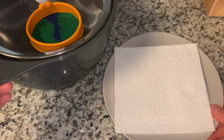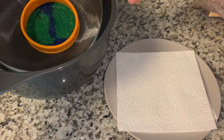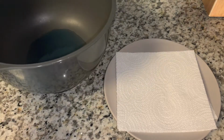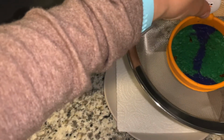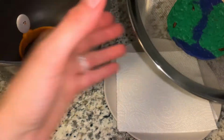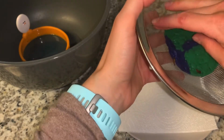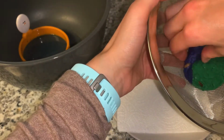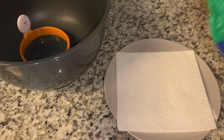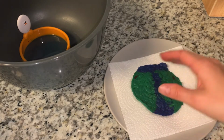I have gotten a plate and put some paper towels on it. And then what I'm going to do, you can see all the water that drained out. I'm going to very carefully take this off. We'll wash that later. And then we are going to transfer. It's kind of gooey. Almost feels like Play-Doh. We're going to transfer it here.